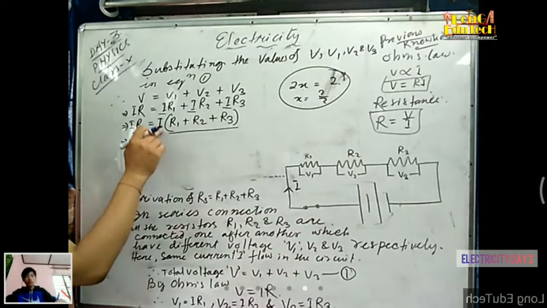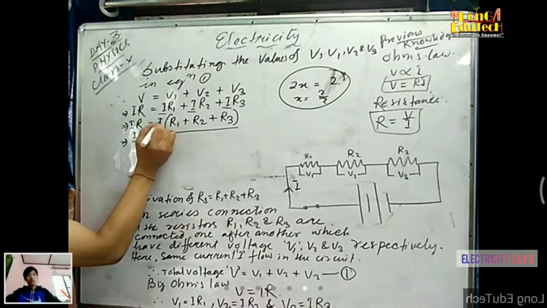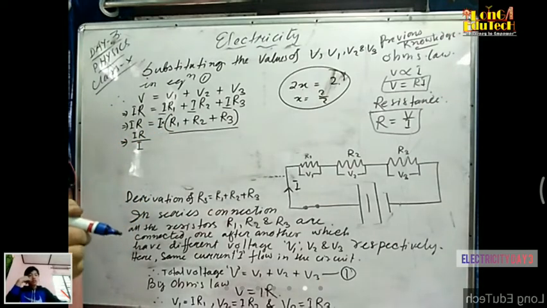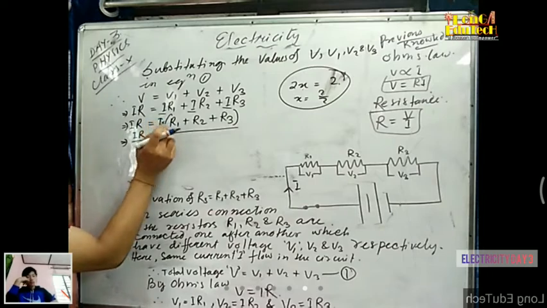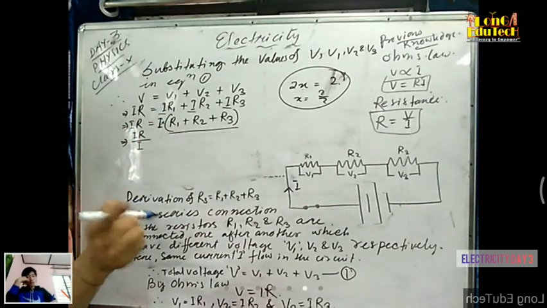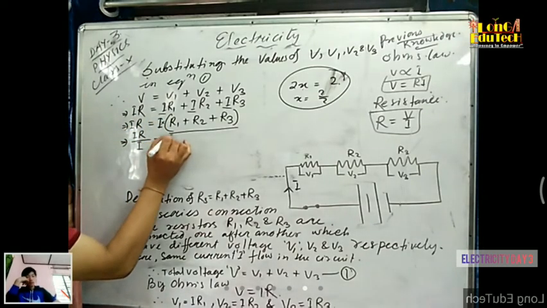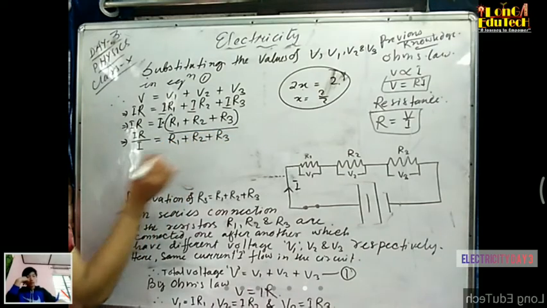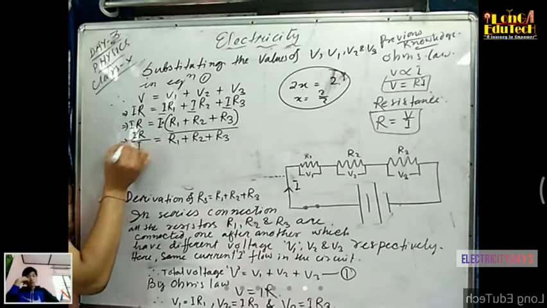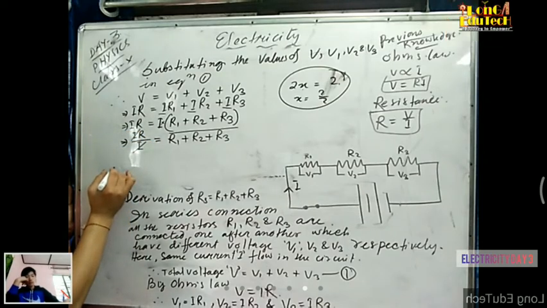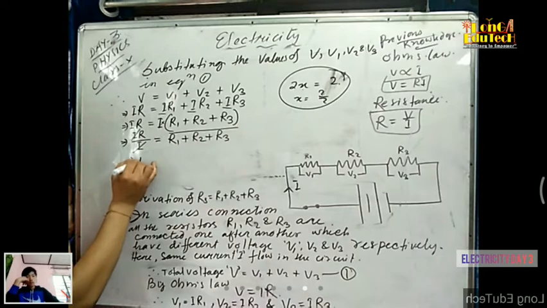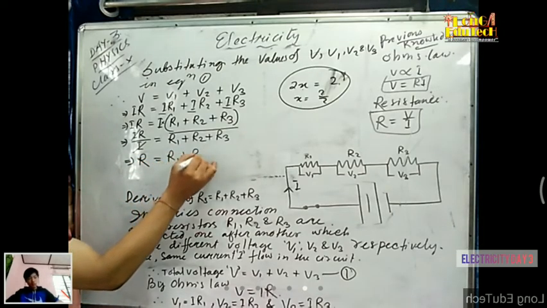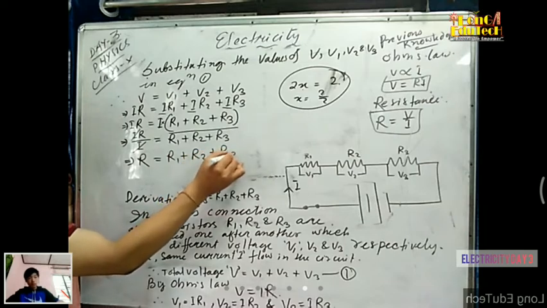When we throw across a multiplied value, it becomes a divide. Just keep in mind, if there is a plus on one side, moving it across changes the sign, in maths. Then here comes only R1 plus R2 plus R3. Here, I on top and I on the bottom cancel. Then R is equal to R1 plus R2 plus R3.